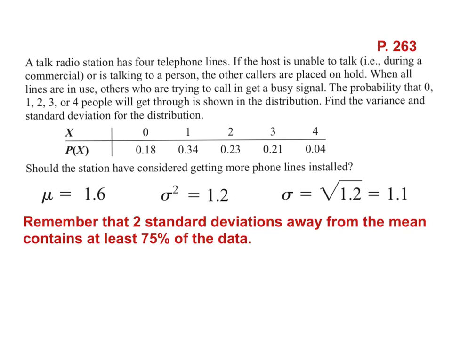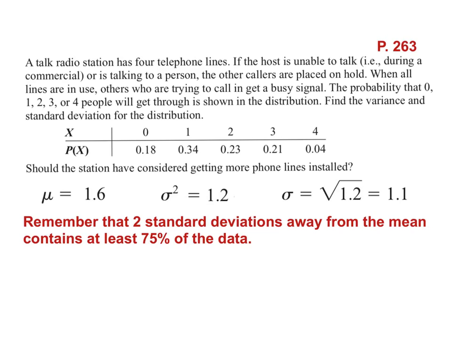In order to determine if 4 lines is the right number, if inside of that 75% of the data it's already way over 4, then we don't have enough phone lines. If it's under 4, then that means there's still room to use more phone lines. And if it was over 4 in 75% of the data, and then there's a bunch of data sort of missing from that area, then we know that it's not even close to being usable. But if it's under 4, then we would say at least 75% of the people are going to be able to get through with 4 lines. And that's the data that proves that the number of lines is useful.